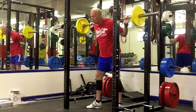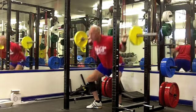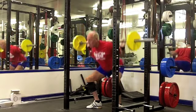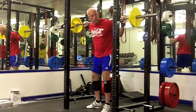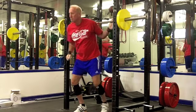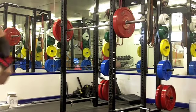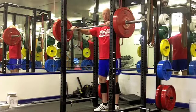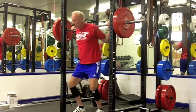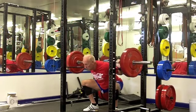I have been able to low bar squat with a straight bar twice a month with no shoulder issues at all, and I could probably do it every week, but I do like the variety of rotating different types of squats. So every other Monday I use a cambered bar, and then I alternate that with straight bar squats, which is what I'm doing today. On Thursdays I either high bar squat or front squat. So I do squat 4 times a week, and ideally I like 4 successive squats to be different from each other if possible. It just gives you a little bit of a psychological break, and I think variety is always a good thing within whatever constraining factors you're working with.